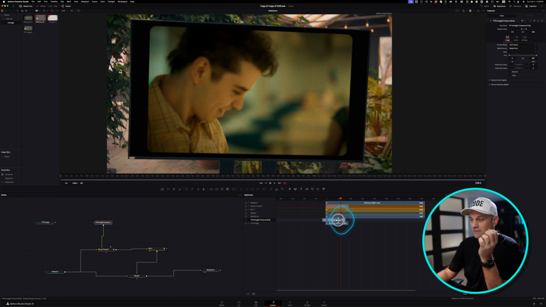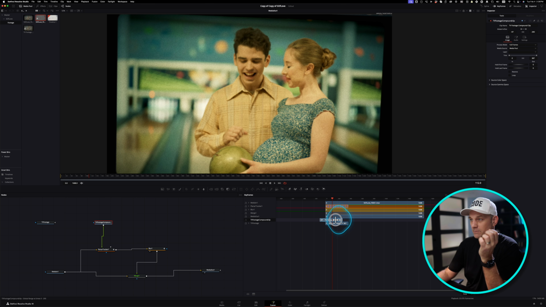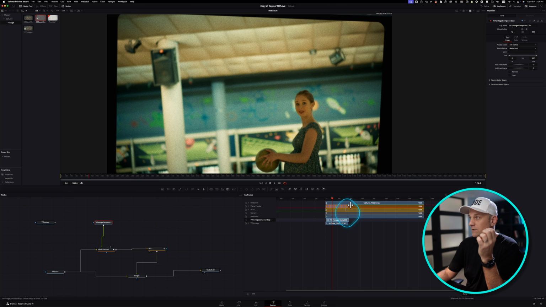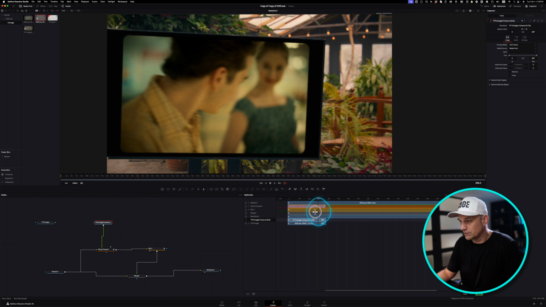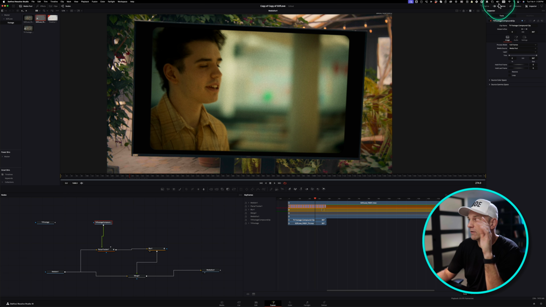So if you just click on it, you'll see which one becomes active. If you wanted to change the in and out of these clips, you can just move the keyframes. Just by going up to keyframes up here, adjust the keyframes when that blur happens. So if you have a longer clip, instead of trying to trim it, you can actually trim it here. So overall, the Planar Tracker in DaVinci Resolve is really powerful and really good.